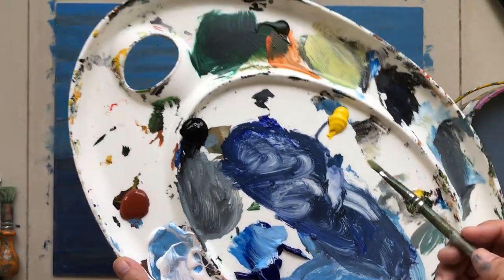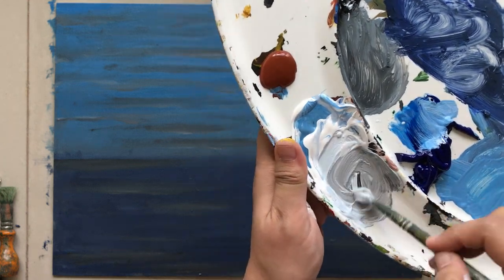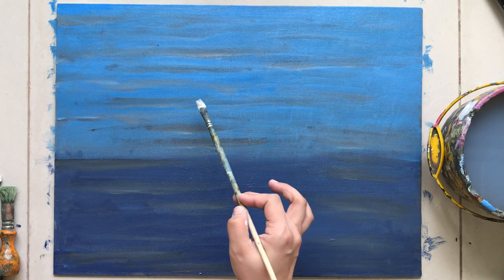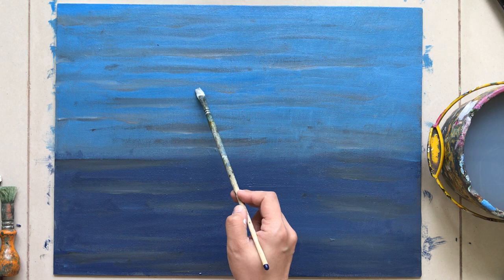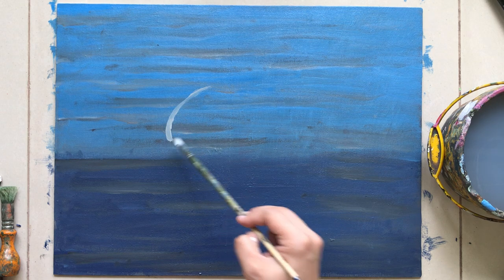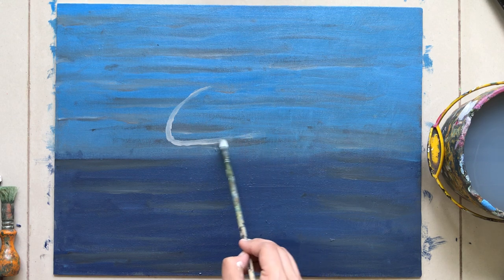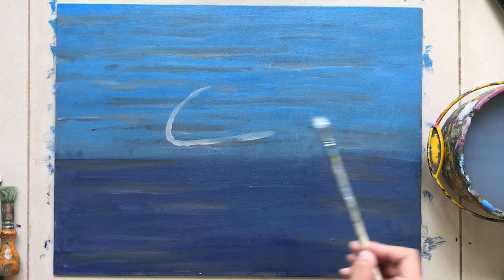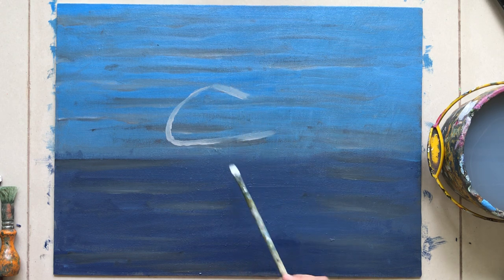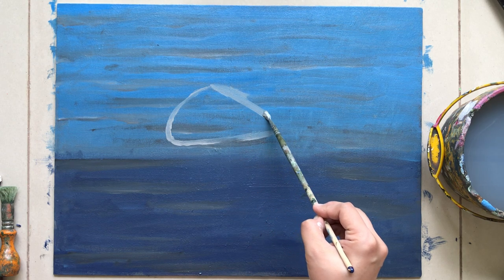So for the sketch, I'm just gonna use some white. I'm gonna add a tiny bit of black to make it gray, right, like this. Okay, so let's start sketching now. Remember as well that we'll be doing some perspective. That's why shape-wise, it doesn't look like a boat, but when it's finally done, it's gonna look like a boat with some perspective.